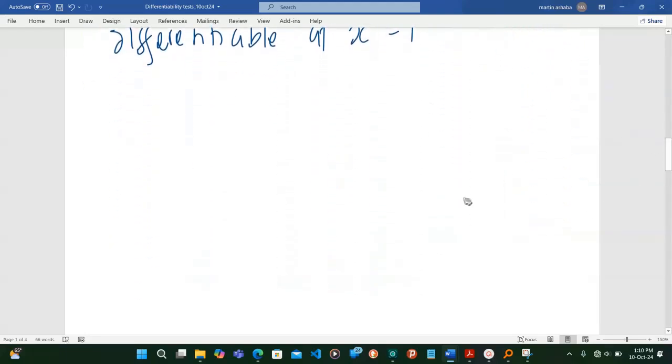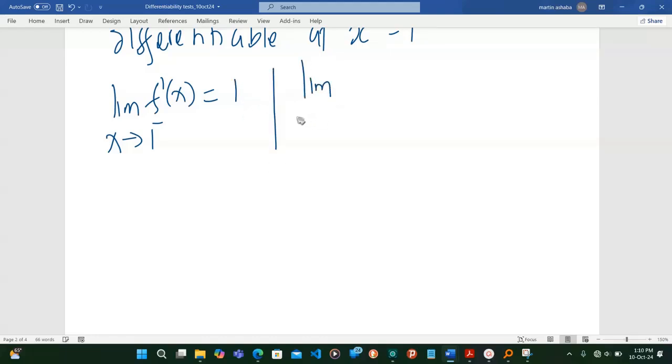If you wanted, we could also take the limit of the function f prime of x as x tends to 1 from the left. What would this value equal? This is equal to 1. So we also take the limit as x tends to 1 from the right. We find that this is 3x squared, which is 3 times 1 squared, and this is equal to 3. The two values are different.